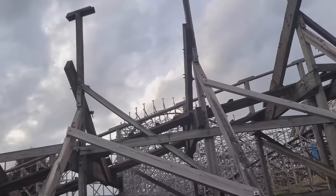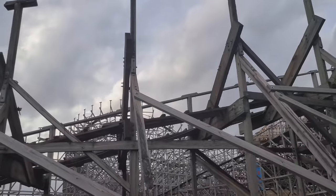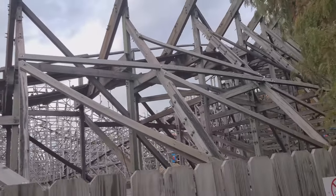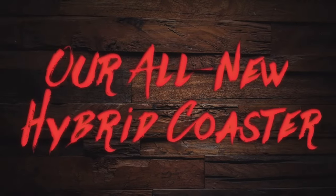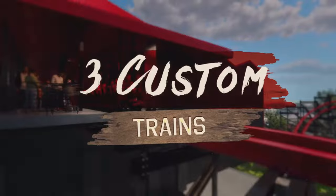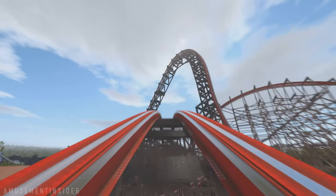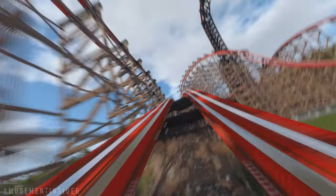Wildcats Revenge, or as we call it, RMC Wildcats, is going to be Hershey's newest addition and I am not that big of a fan of it. I feel like it's on the less intense side of RMC roller coasters, because it's only 140 feet tall, 62 miles per hour, and it's pretty short. If you count how fast you'll be going and divide that by the length of the coaster, you get the answer. Update: I divided it, and with the speed and length combined, it will be 56 seconds long.